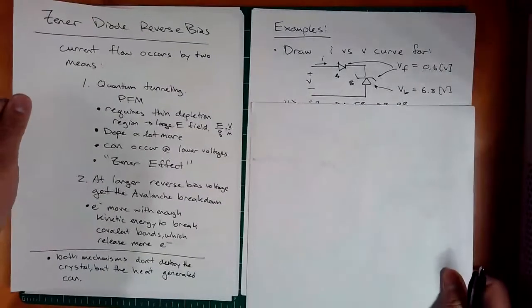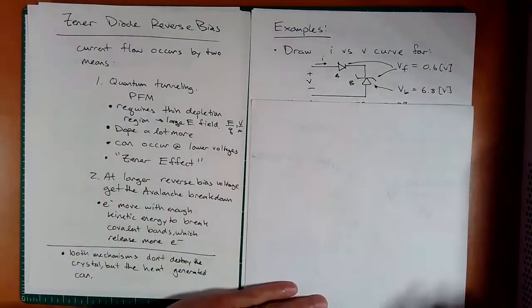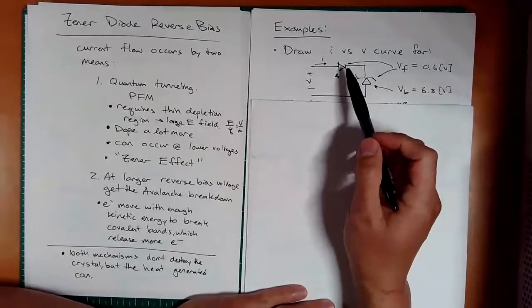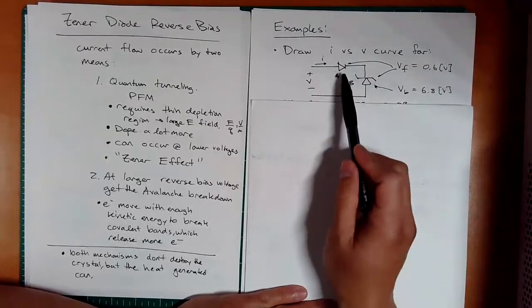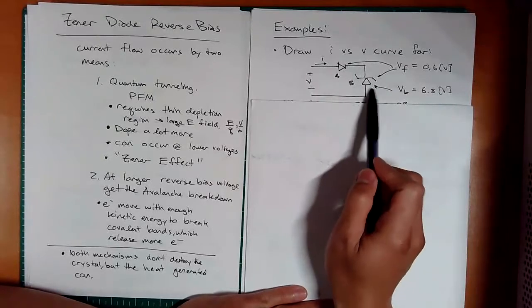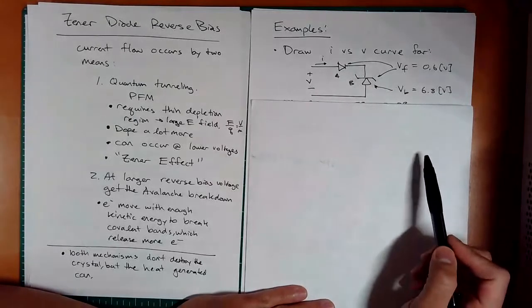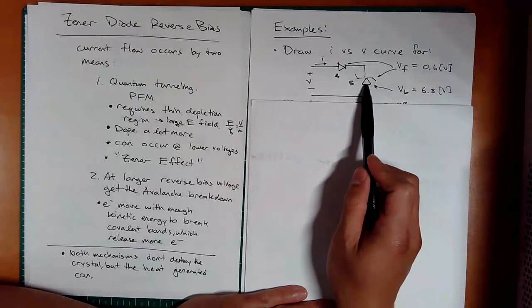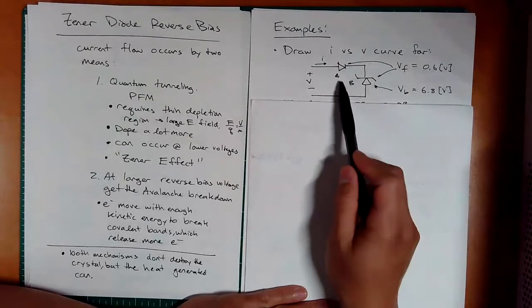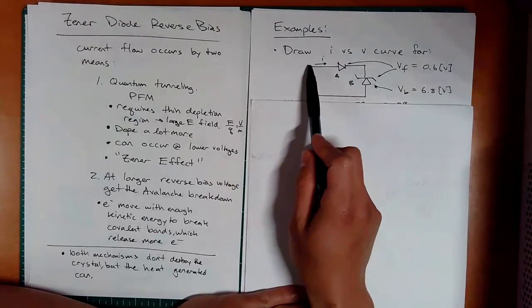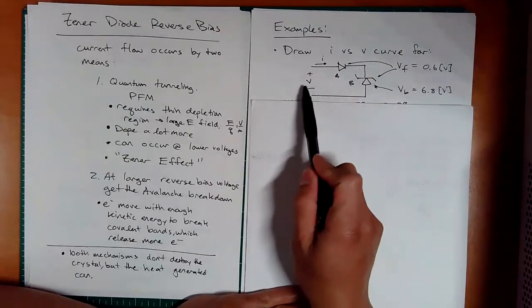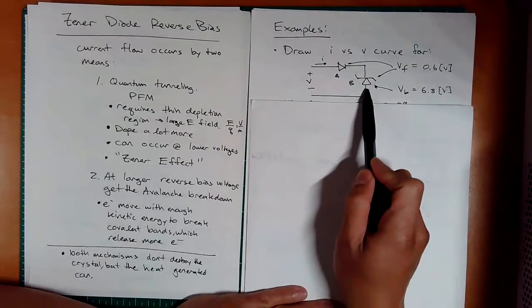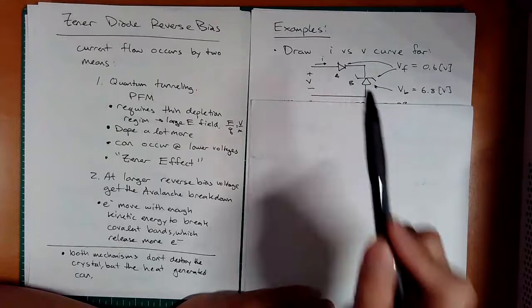Okay, so let's look at just a very simple example. Here's like a homework problem, right? Draw the I versus V curve for something like this. And what do we notice? We have two back-to-back diodes here, but one of them, this B diode, is a Zener diode. If this was a normal diode for B, this would be just like an open circuit, right? Because if I had a voltage here that's positive, it'll go through A, but then it'll get blocked by B. If voltage is negative, it'll go through B, but then gets blocked by A.